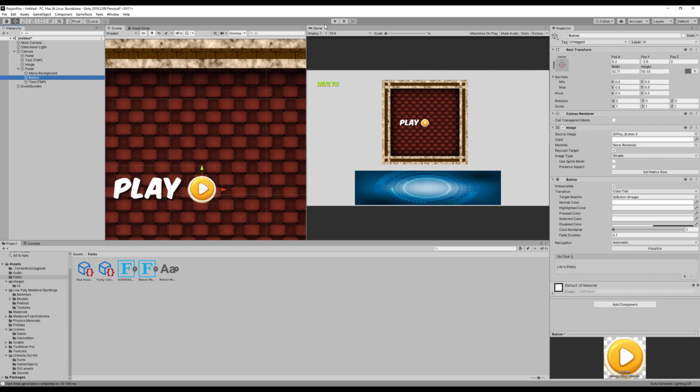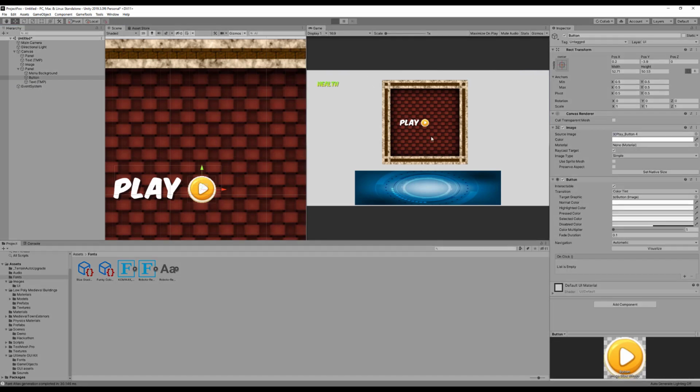So if we were to run our game right now and we were to click on that button, nothing would happen. We are actually clicking on it, but there's no feedback from it. And we can fix that fairly simply by changing the way that the button responds to input events. And to do that, we can change the normal color, highlighted color, press color, selected color, etc. of that button. So the normal color is right here.